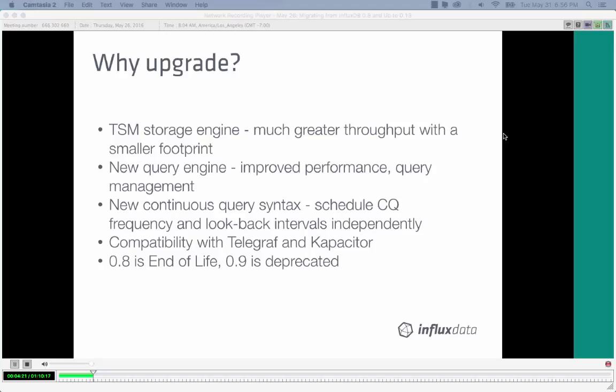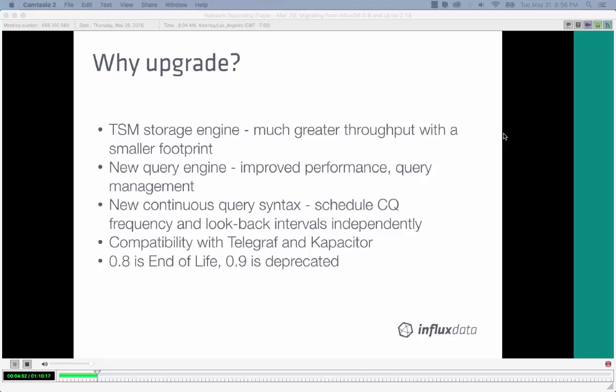Another compelling reason for many people to upgrade is Telegraf and Kapacitor. So Telegraf is the collector in the TICK stack. It is the thing that you can use to collect your metrics from any of the 50 different plugins that are supported, or you can take many of those plugins that support generic operations like exec, or there's log file parsing on the way. So Telegraf relies on the latest features in InfluxDB. If you are not running InfluxDB 0.13, it is not recommended that you run Telegraf 0.13.